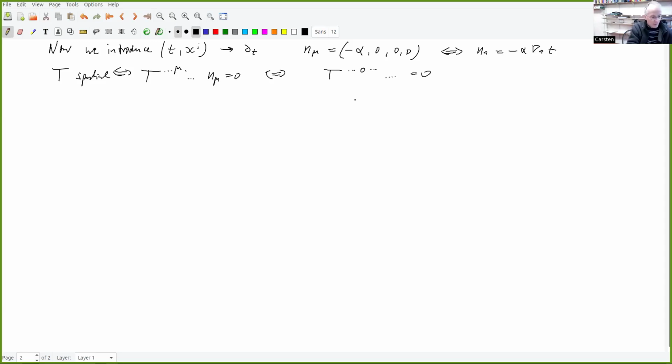Okay, so now before we had that for any spatial vector, spatial vectors would be purely space-like, right?